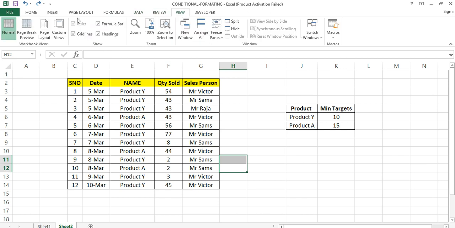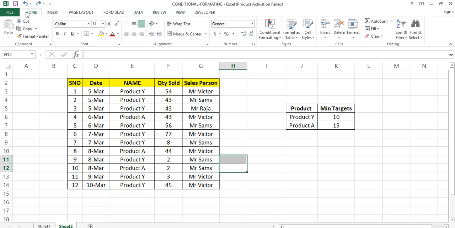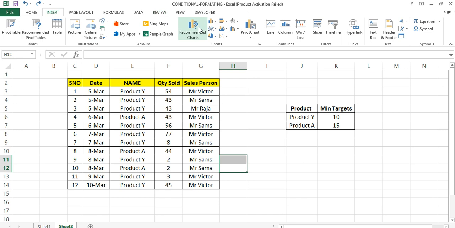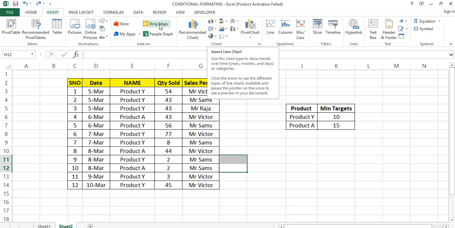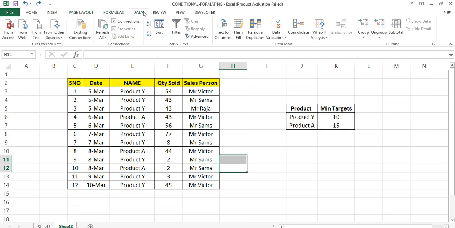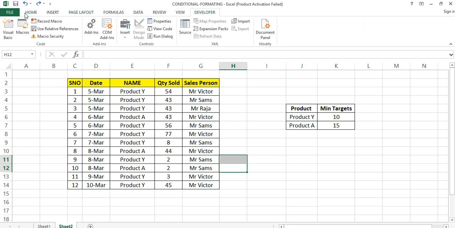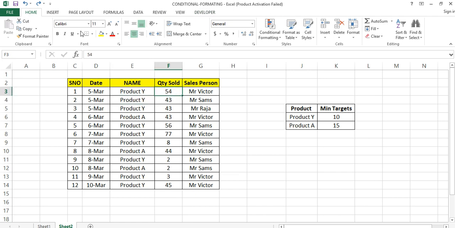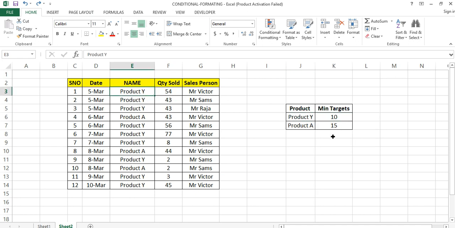Now I'm trying to find where I can do some formatting. So we need to check what these values are. If these values are less than this number, depending on the product, we have to mark it, we have to highlight it. So the condition will be plain and simple. Compare this with this. If these two match, then compare the value with this value. If this value is less than this value, highlight it, as this is a minimum requirement.